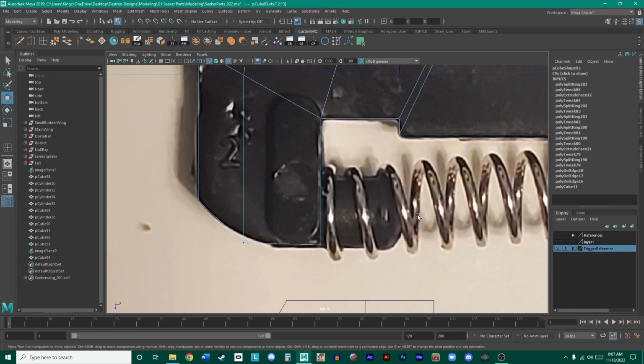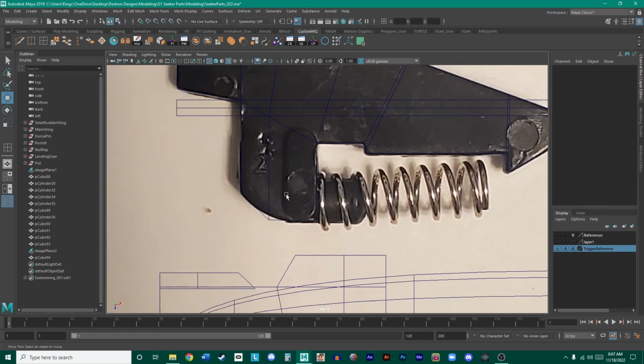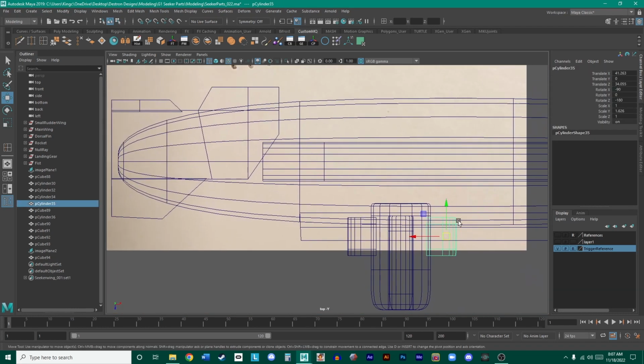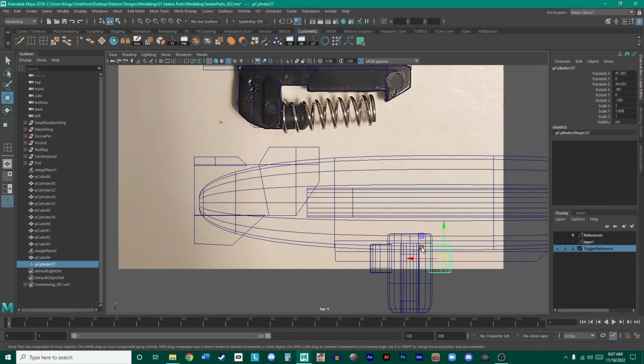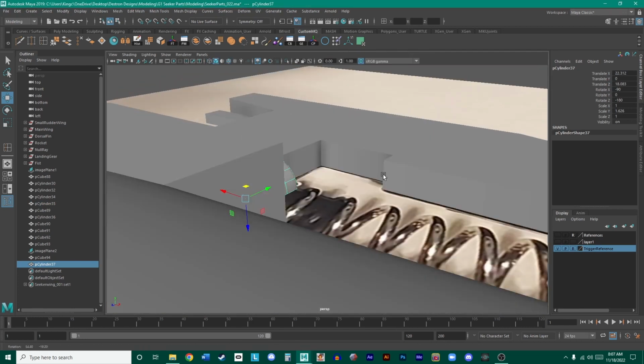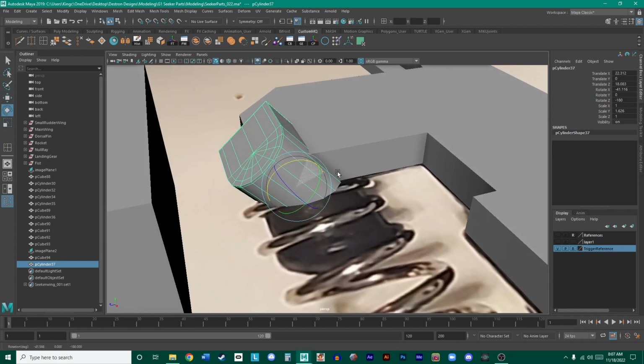Okay. We need a little cylinder piece to go here, but also we need this. You see that shape? Looks very familiar. Kind of looks like one of these. Let's just take one of these. Yeah, I'm stealing this guy here. We're going to use him to make the shape that we want.